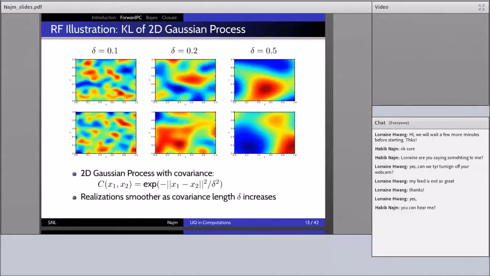Just as an illustration, a random field that has different length scales of variability or different correlation lengths has different structures. So here is a Gaussian random field in 2D, and short correlation length on the left, delta 0.1, tells you that you can find random variability on relatively small length scales. And as you go to delta 0.5, the random variability is on larger length scales. So if you know something locally, you know it pretty well nearby. It's only if you go far away that you really don't know it. Okay, so this is a smooth field. It has a large correlation length.